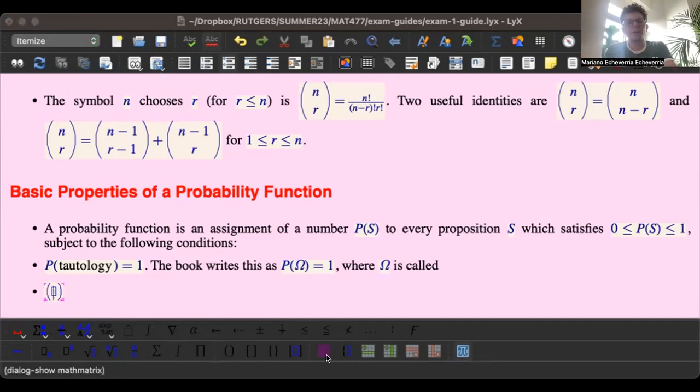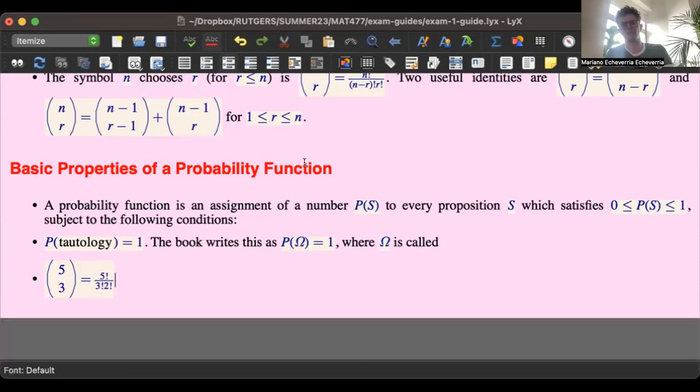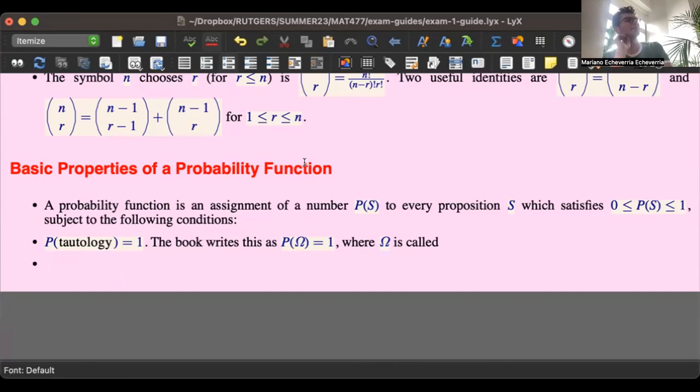Don't leave the combinatoric symbol just like this. Well, I guess it is fine also. This is kind of clear what it is, so you can leave it like this, or if you prefer, you can rewrite it as 5 factorial, 3 factorial, 2 factorial. Either will be fine. I'm not going to ask you to compute the numbers, but I think it can be useful to get a sense of what numbers you're getting by plugging them in a calculator.